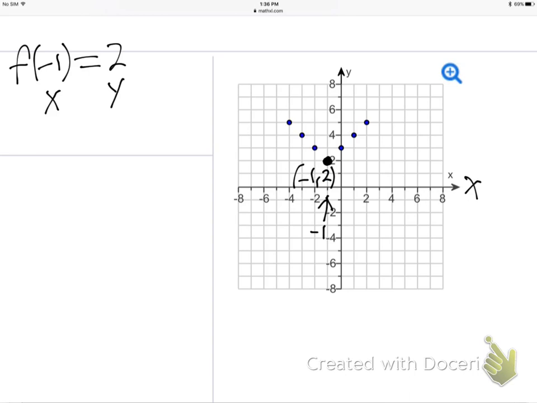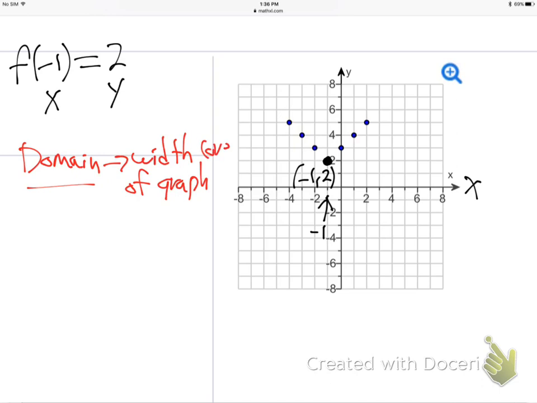Is that making sense? Let's just find the dot. It really doesn't make sense, but I get it. What's that? The domain? Yeah, I haven't done domain yet. Let's go on and do domain. That's part B. So domain. What is domain? Domain is the width of the graph. Well, the width coverage of the graph. So that's part B now.